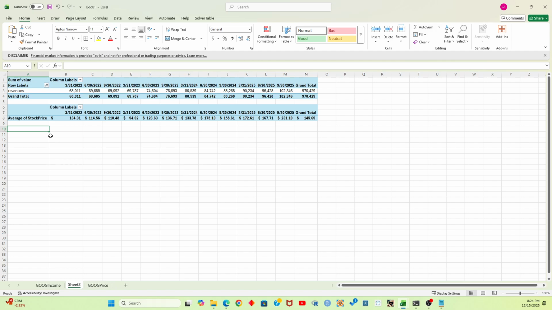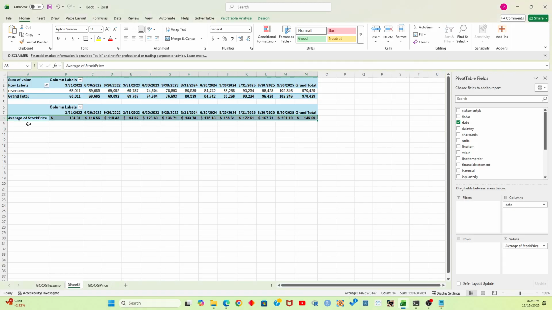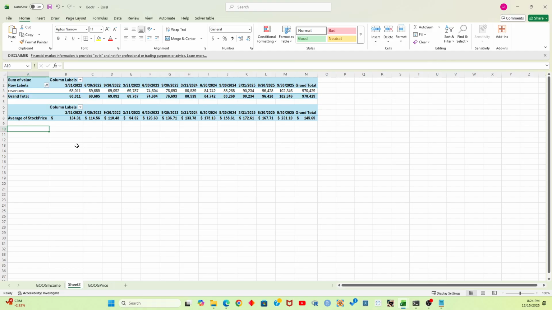If Google's trading at a premium, we should hold or sell. So now let's start by calculating the stock price, which we have right here.